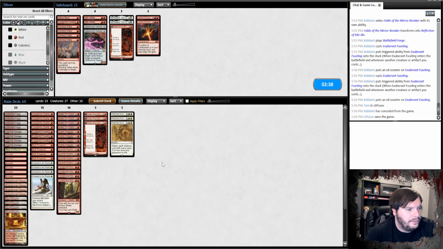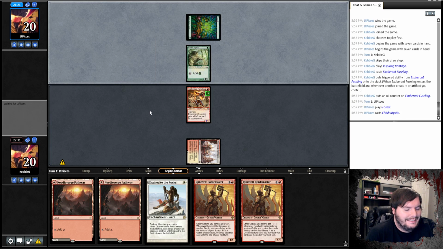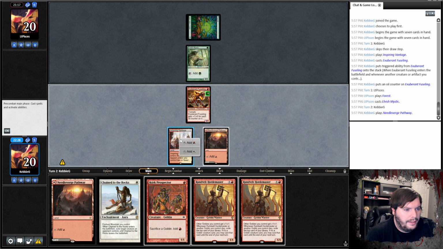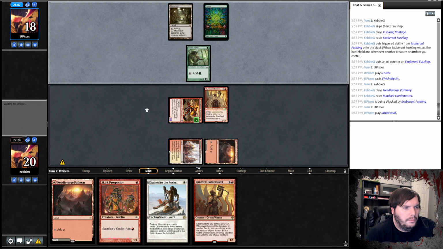Run it like that. Vantage. Fuseling. Go. Forest. Elf. Passes. Skirk Prospector. Play that on red. Play Horde Master. Hit ya. Pass the turn. Plays a Mutavault.